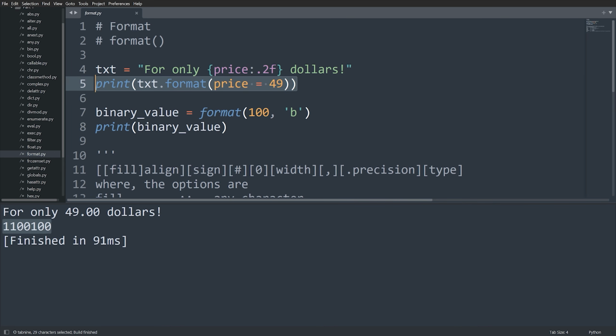And if we're looking here at this top example, notice that there is a dot format that you have access to on a string. And I believe the formatting options are pretty much the exact same. It just works a little bit different in terms of how you write the formatted string.